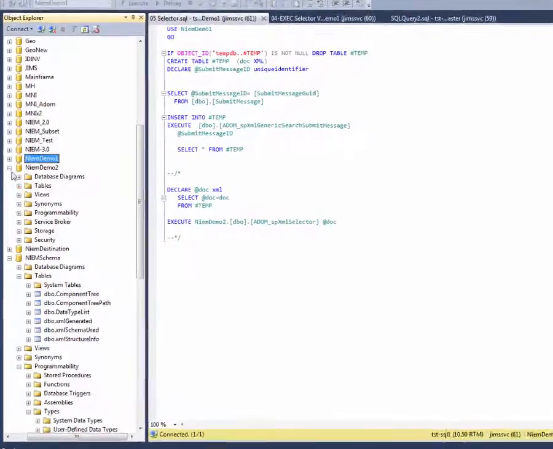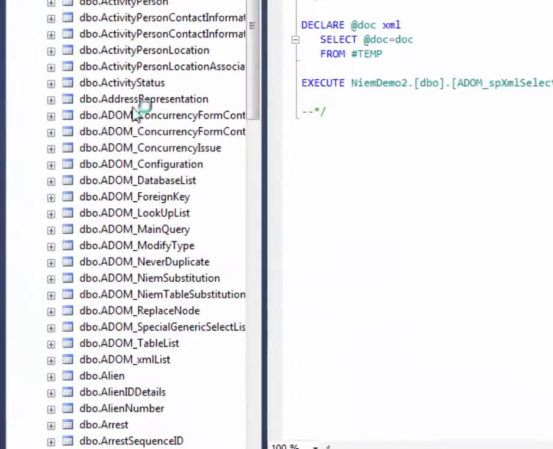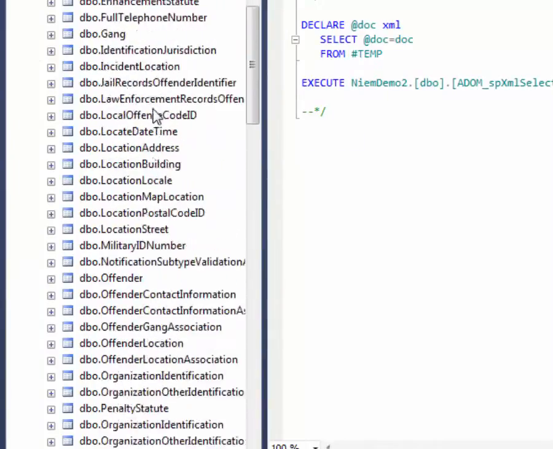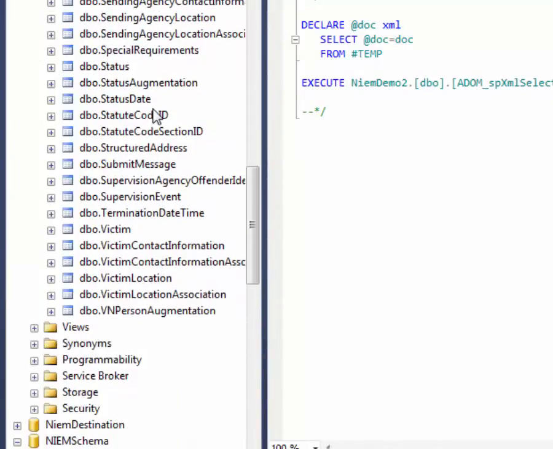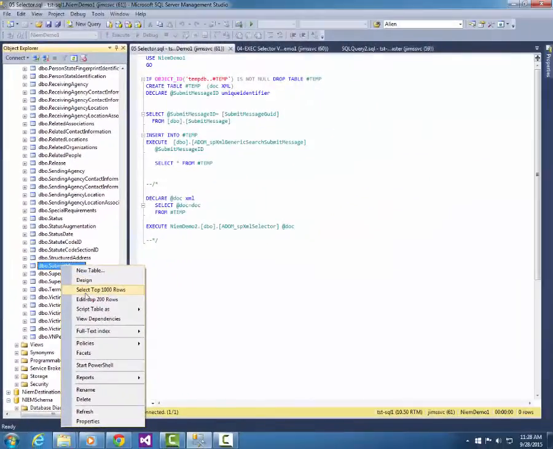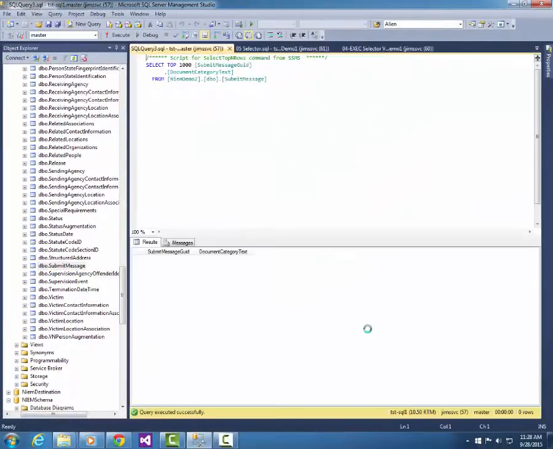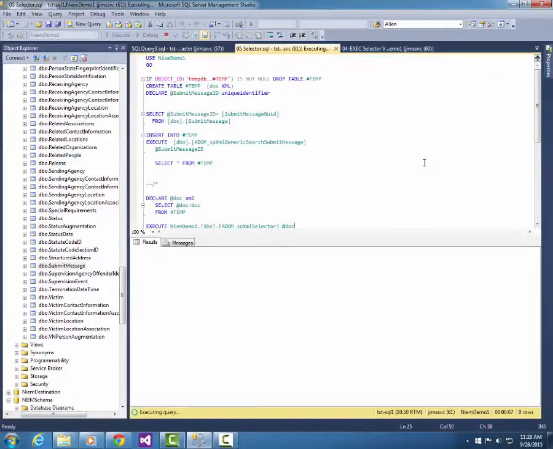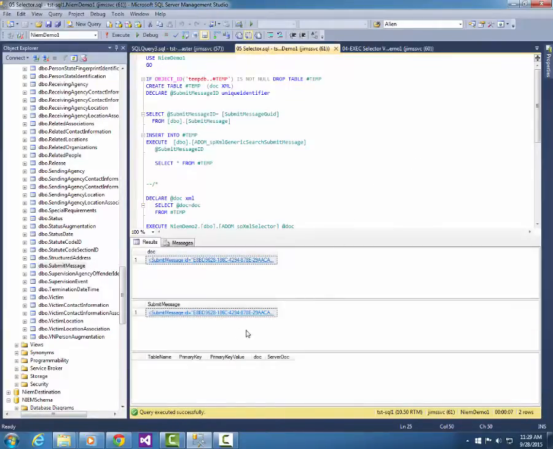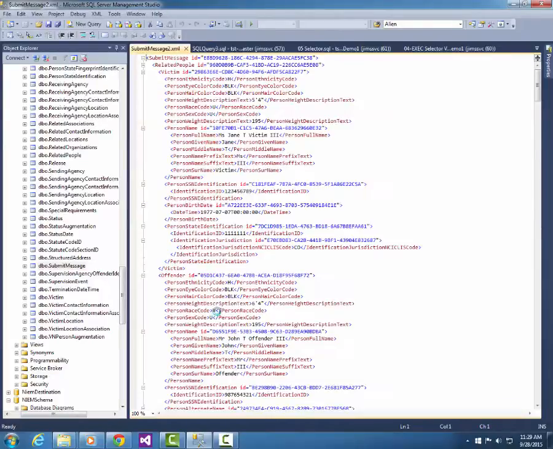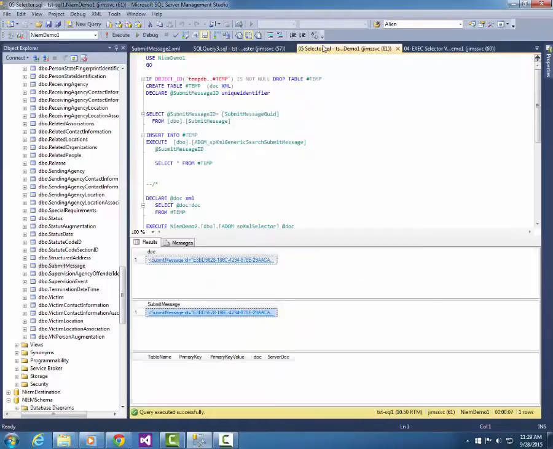Here we're going to use our second demo database to simulate the recipient in the exchange. Once again, you can see there's currently no data in the submit message table. In this simulation, we selected the exchange document from the first database and saved it to the second database catalog.